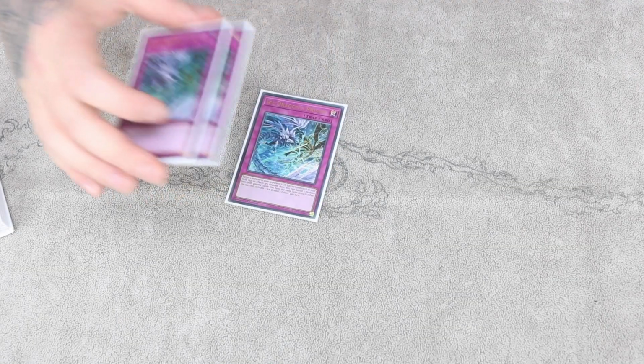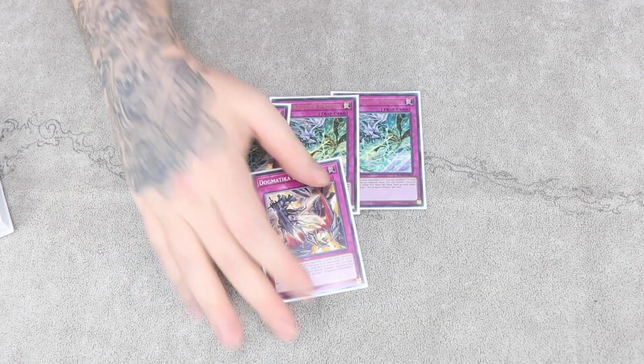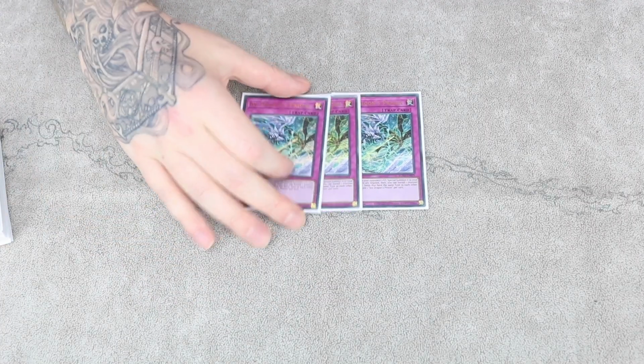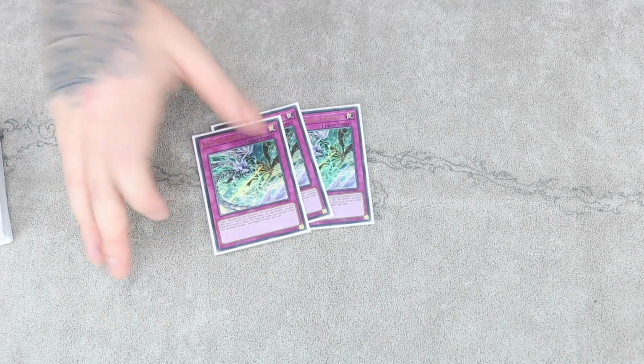And then we play 3 copies of Ice Dragon's Prison. This is just like Dogmatika Punishment. I think Konami are really nailing it with the traps this year. I think this card's amazing. Just incredible disruption going first or second. Can be a blowout against a lot of decks.